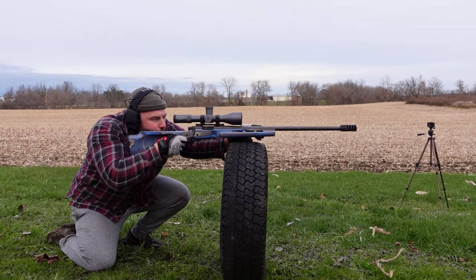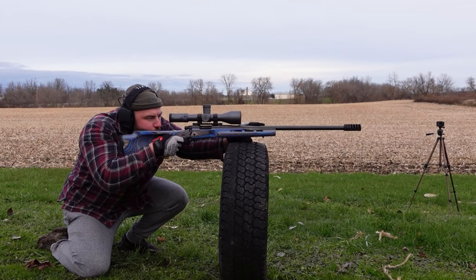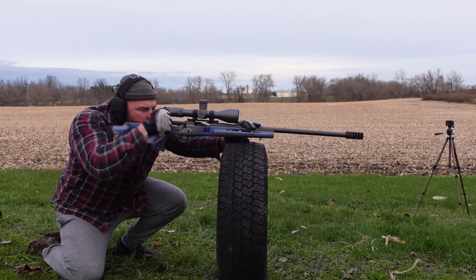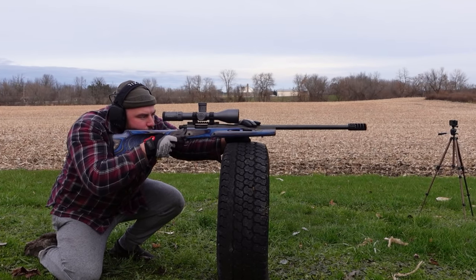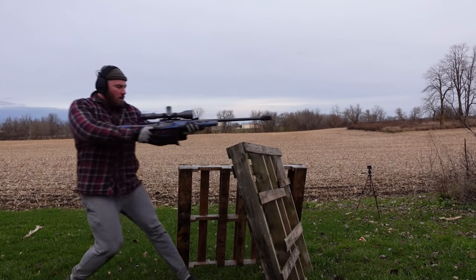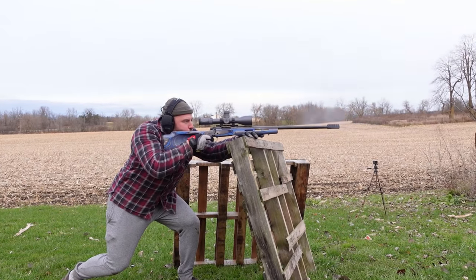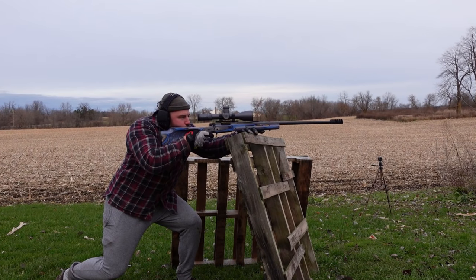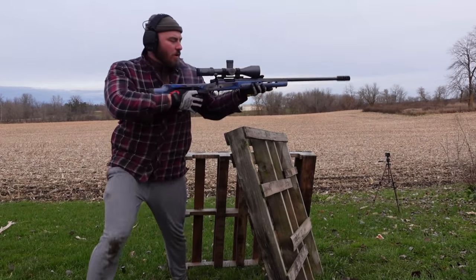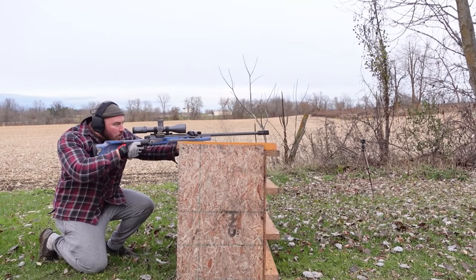In this video we're using the Tracked Optics 4.5-to-30 by 56 scope. Realistically I would have been better off with my 5-to-20, because most of the time we were shooting at 20 magnification. But this is a fantastic optic if you want something for ELR or long range — fantastic glass, a little expensive, but you get what you pay for in terms of optical clarity, tracking, really good turrets, zero stop — all the bells and whistles. You can also get away with the slightly more affordable 5-to-20 by 50 from Tracked.